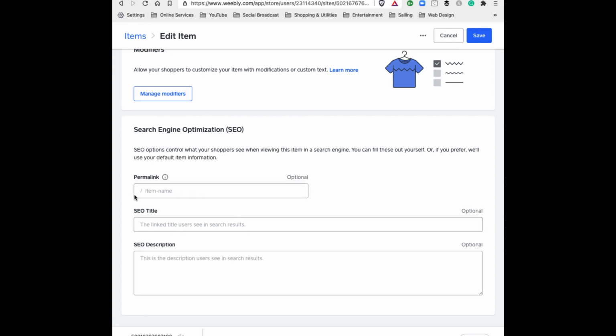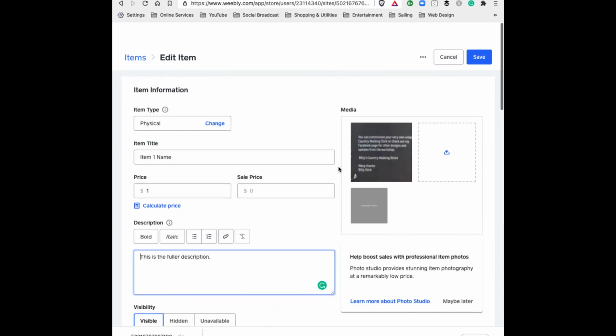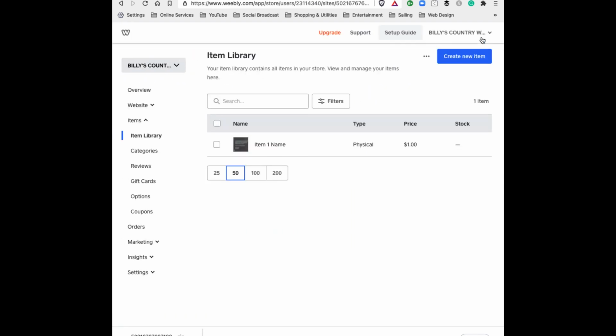So you don't have to fill this in if you don't want to. The SEO title, SEO description, I would say good idea, because the more you have about the item, walking stick, bespoke, whatever, the more you put in here in the description, it will show up in a Google search, and it will be used when the site's scraped to see what the site's all about. So Google use that. So I would suggest doing that to keep your SEO good, and then hit save. Okay, so that is how you add items to the library, and also how you edit. So you go down the list and edit by clicking on here and editing them.